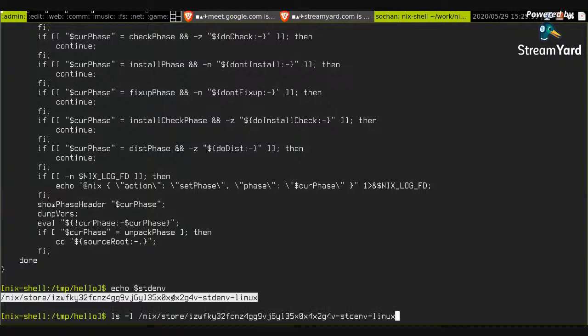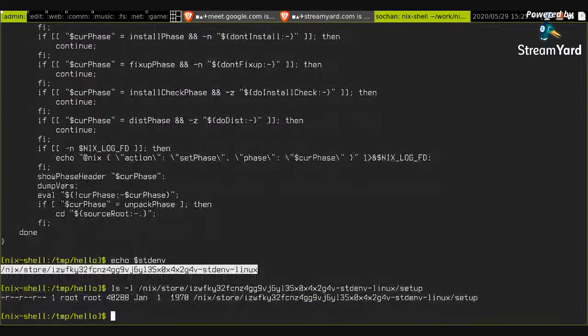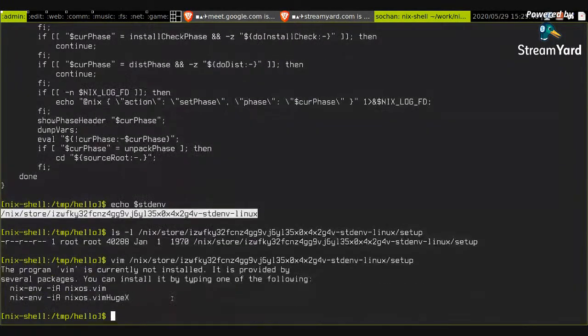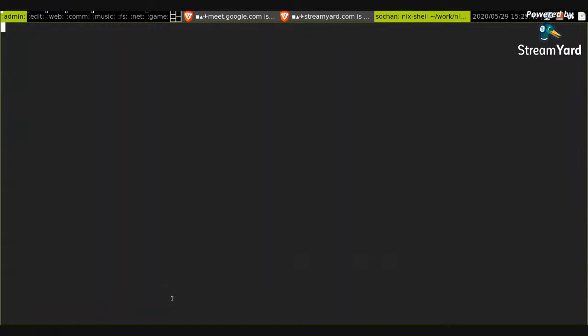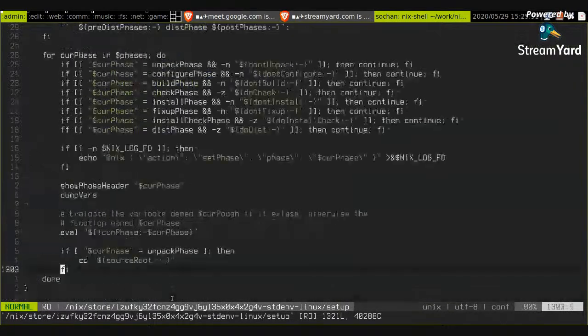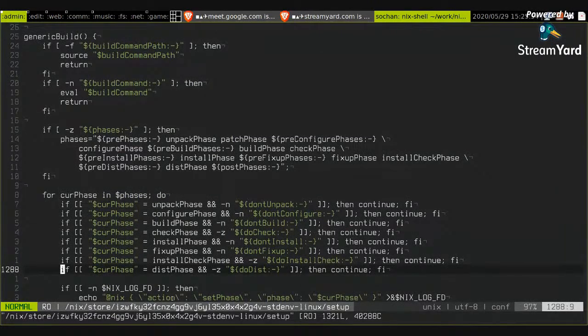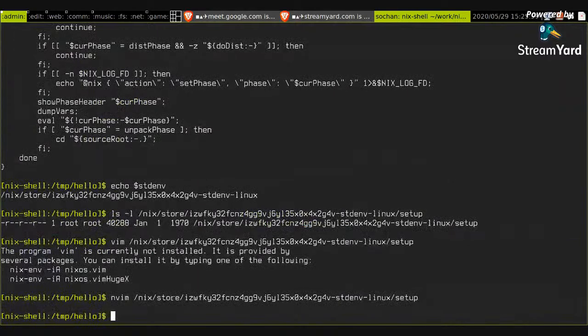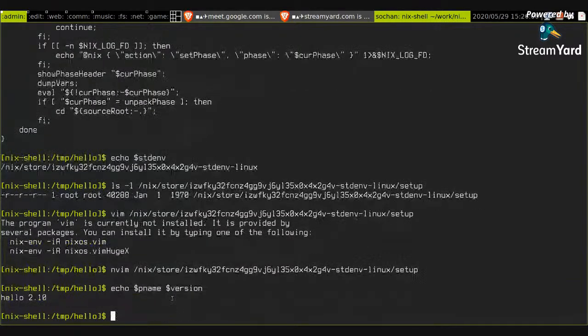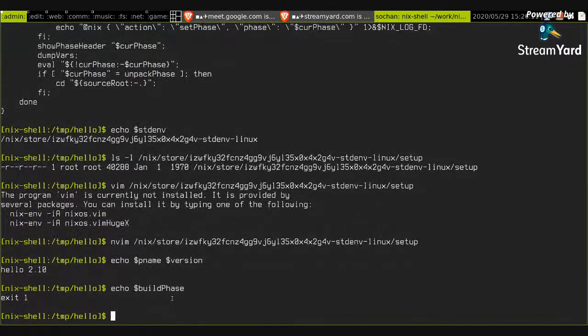There is a setup script, and that setup script is the one we were just looking at, and it's sourced before the shell is started, so it makes available all of these things like generic build, and it makes available all of the other things like name, or program name, or version, or our build phase, which is, as you can see, exit 1, right?